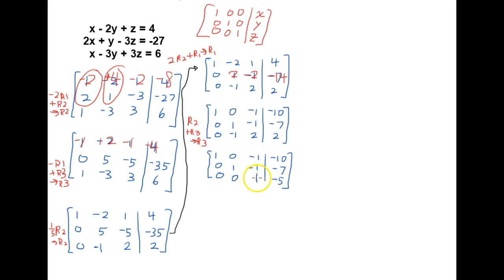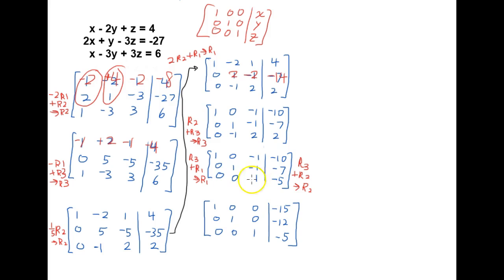We have a 1 here. We don't have to do any of this business to get a 1 here. So we're just going to add. I'm going to do both of these in one step. I'm going to add row 3 onto row 1 and row 3 onto row 2, because both of these will get knocked out by doing that. So I will show that. I'll write down what I'm doing. I am adding row 3 plus row 1 to replace row 1. I'm also going to add row 3 plus row 2 to replace row 2.